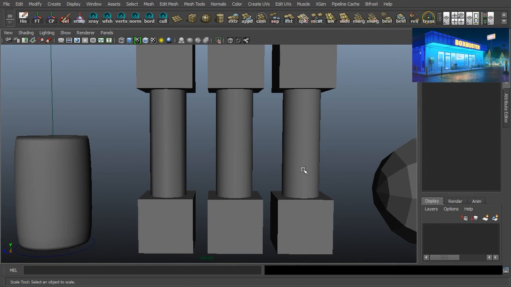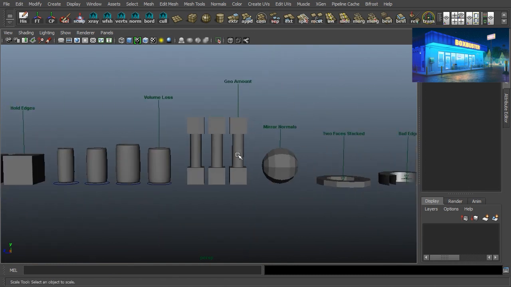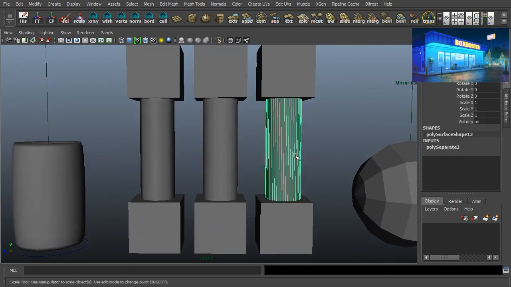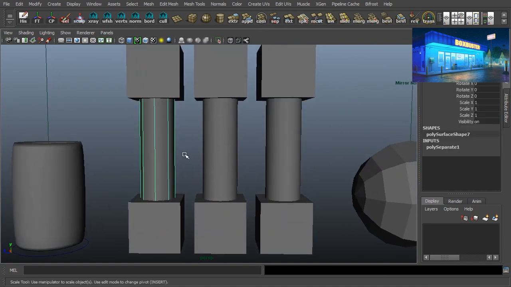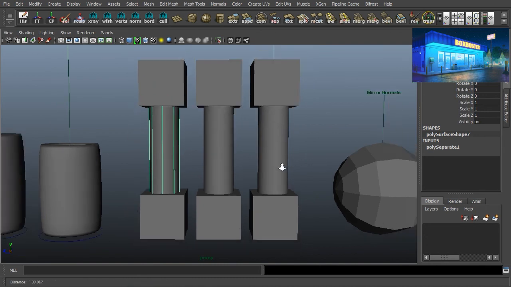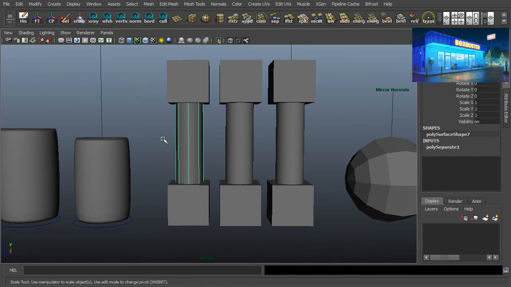Generally speaking, tube shapes like this don't need a whole lot of geometry. If we go to right here, there's absolutely no telling the difference between any of these. And I think this one has like 50 spans in it, and this one has 8 spans in it. So we can't tell the difference between those. So for example, if you had a cord or a wire or something coming from this object to this object, there's no need for this much geometry in there. That's just overkill.